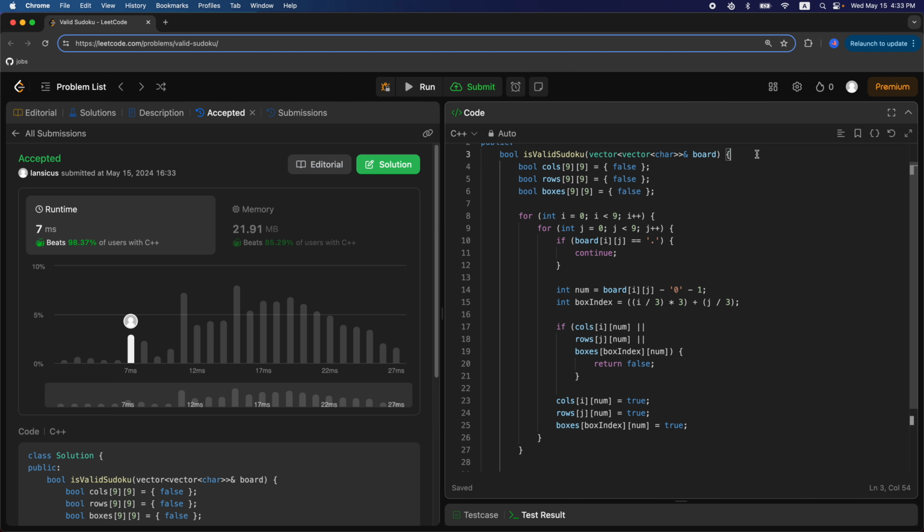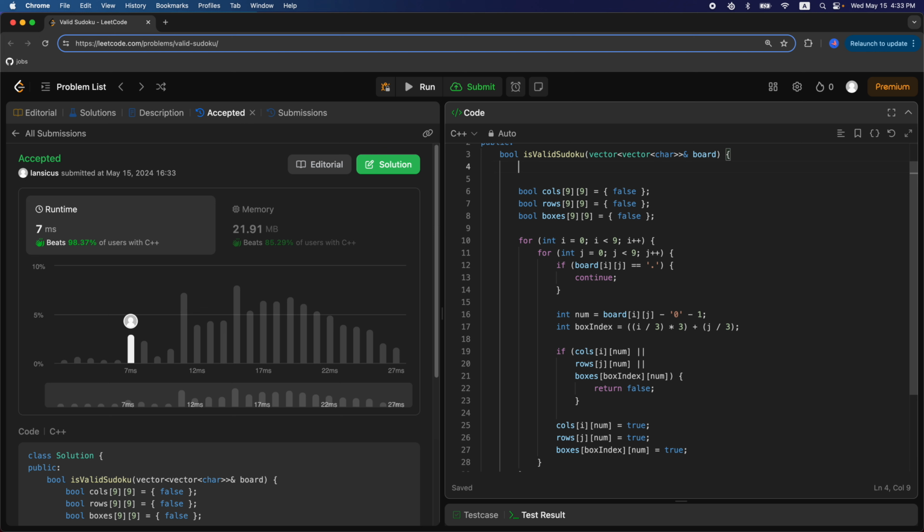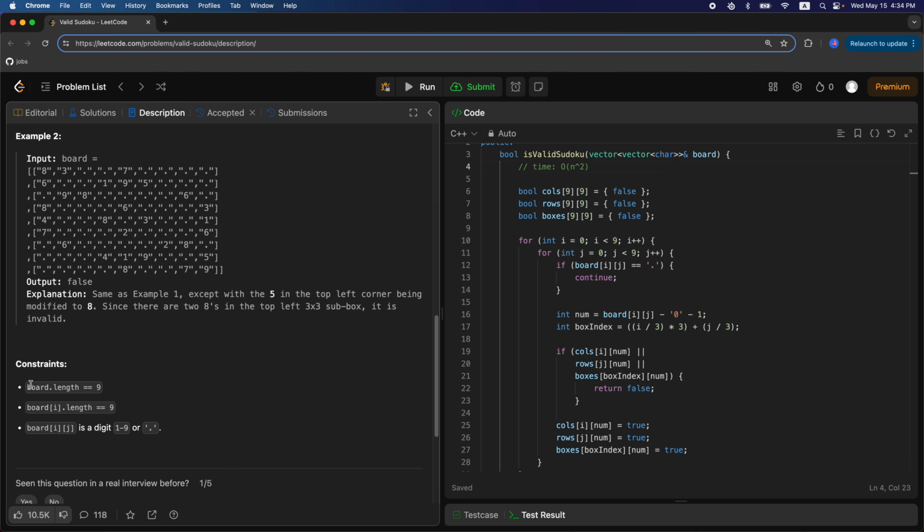Now the time complexity for this: if the board were to scale, you would have a time complexity of n squared, where n is the length of the side of the board, assuming the board is a square. But it says in the problem statement that the board length of both sides is always going to be 9.